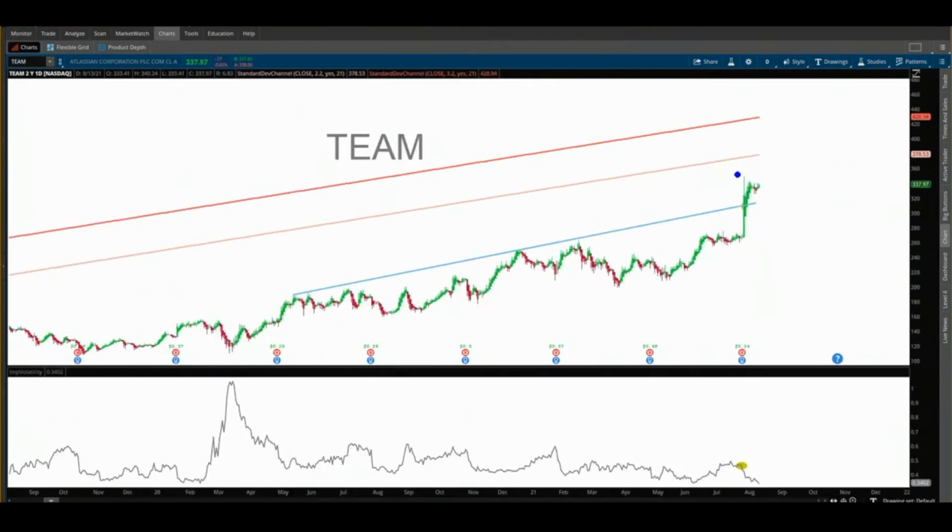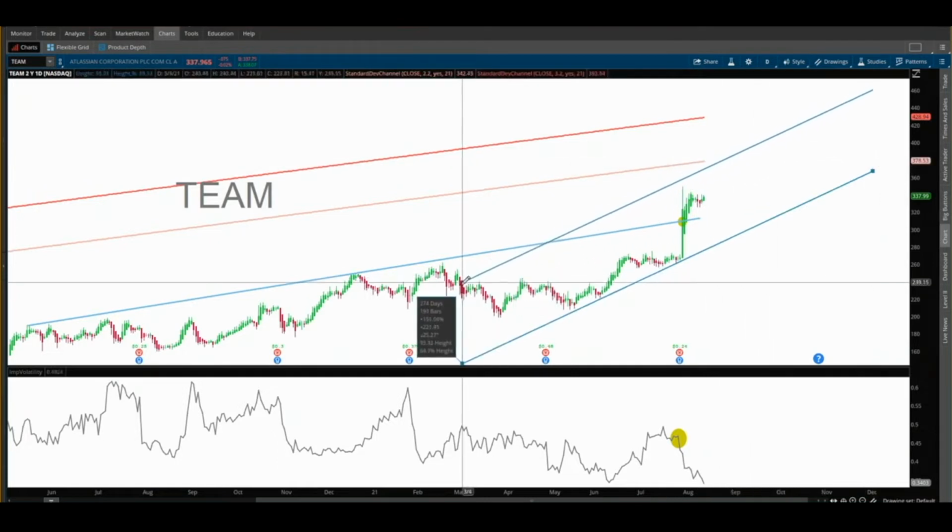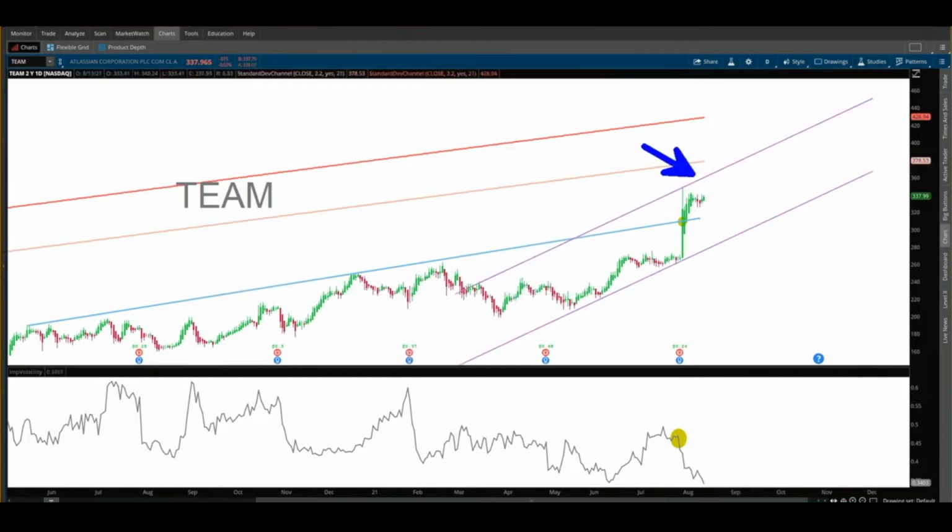Okay, and not okay. So obviously we use these highs, took the trade right there, and now price is higher, so I've got to figure out what to do. Well, from these lows up to our highest high gives me a resistance level right there, which is pretty close to our 2.5 standard deviation. So I'm going to color in my DD box right there, and unless price goes up into that DD box, I'm not going to do anything. Now I know what I'm going to do with this trade in the future.